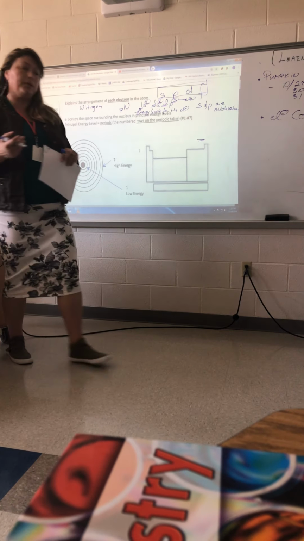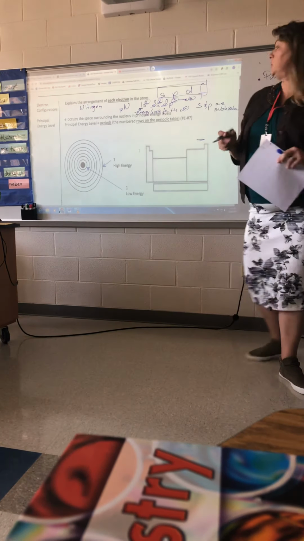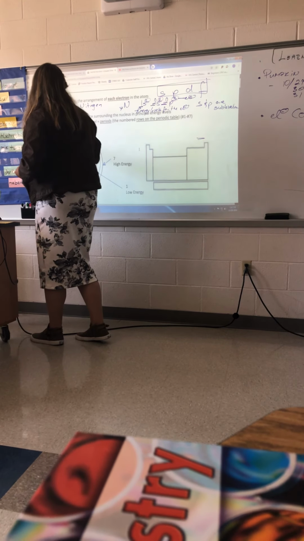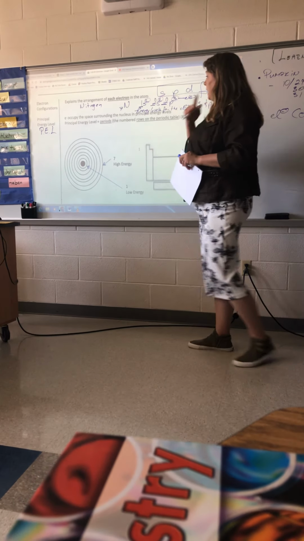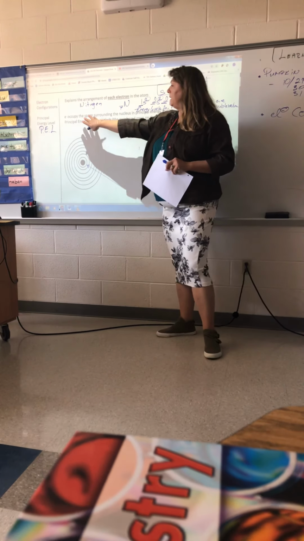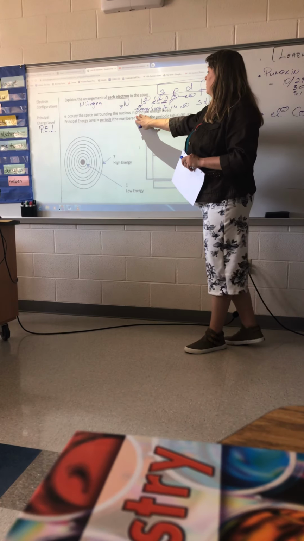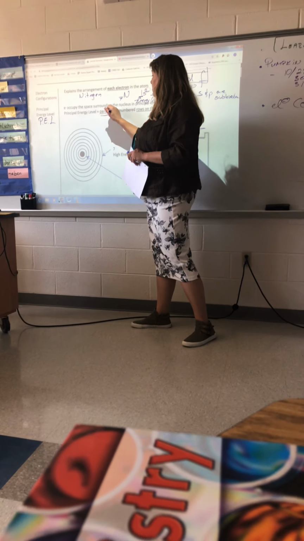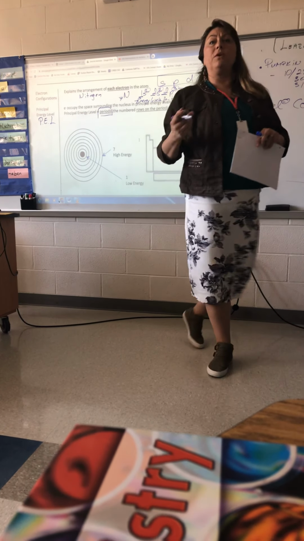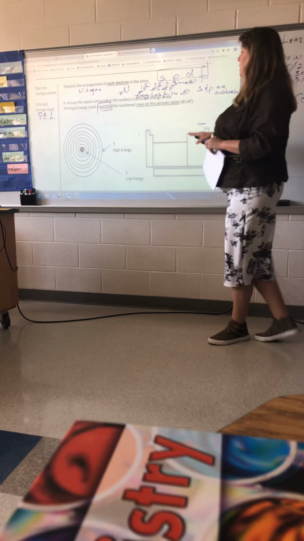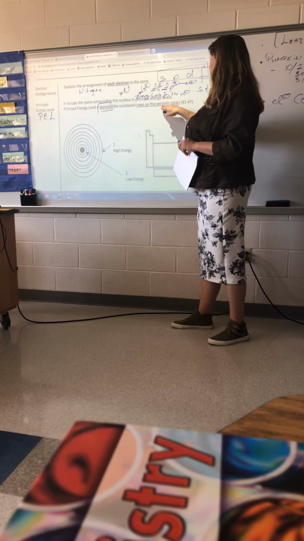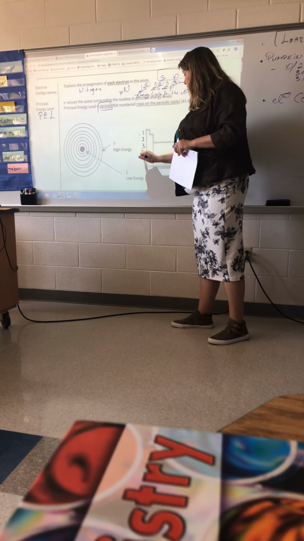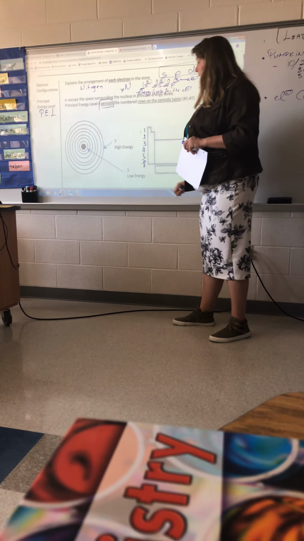The next thing I'd like to introduce is the principal energy level. The principal energy level, or PEL, describes the space. So the electrons occupy the space surrounding the nucleus in principal energy levels. A principal energy level is also called a period, and most scientists will relate to this period, which are the numbered rows on the periodic table. So they look like this: 1, 2, 3, 4, 5, 6, and 7.